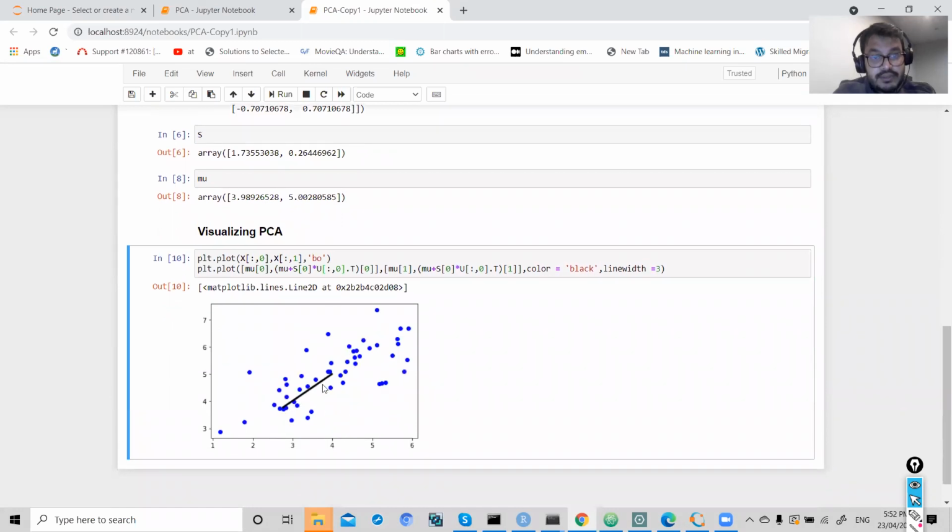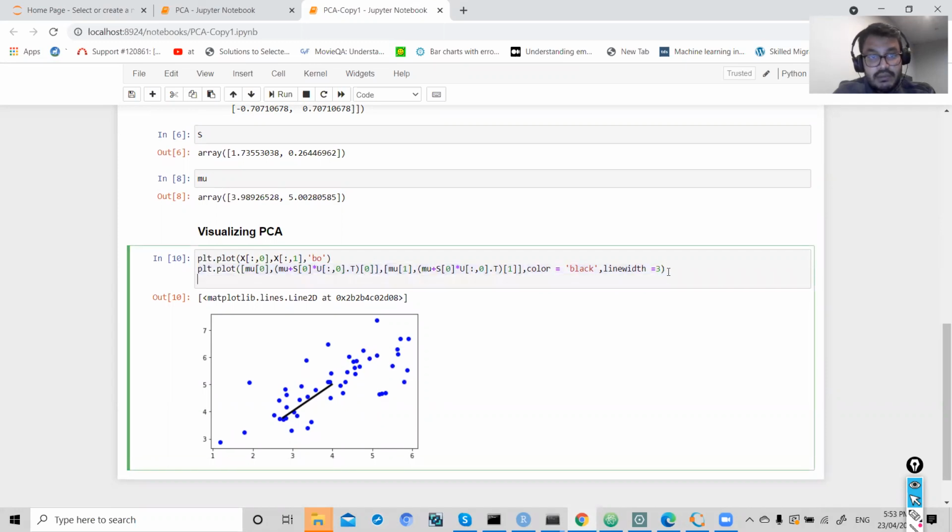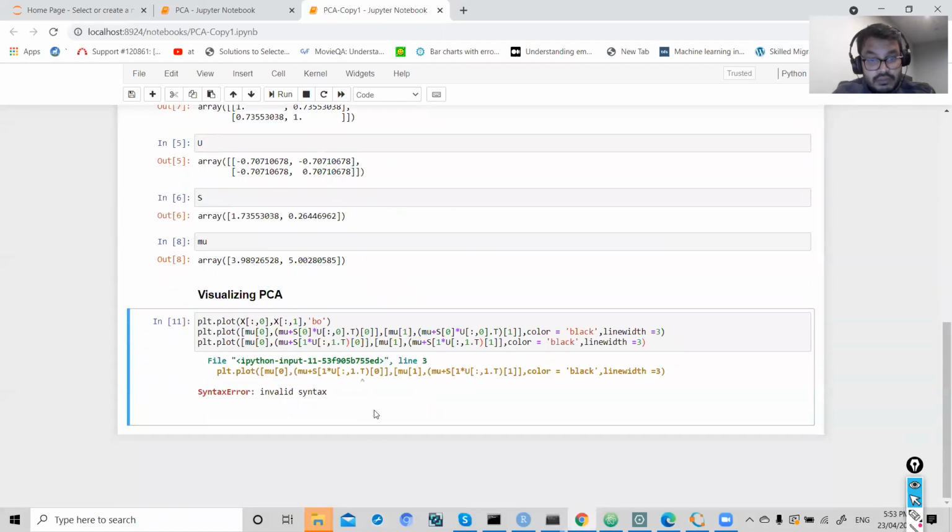So this is my principal component line, one principal component line, and another line is for s equals 1, for u, even for 1, s1, u 1.